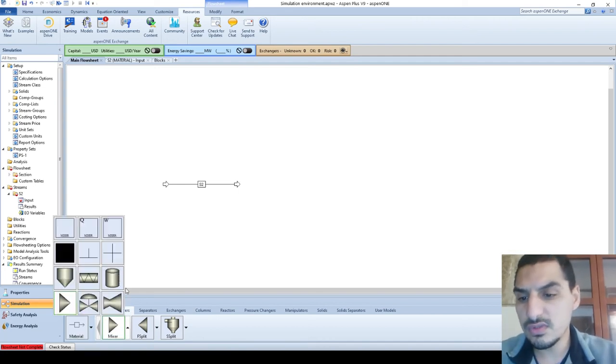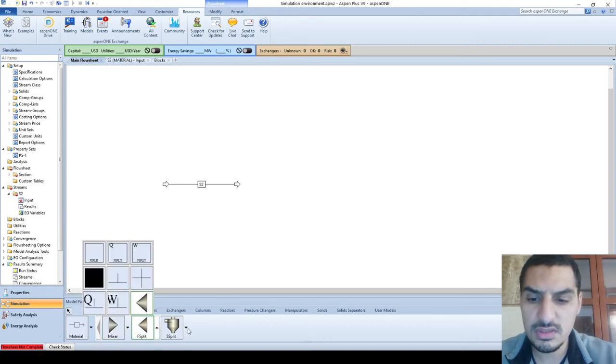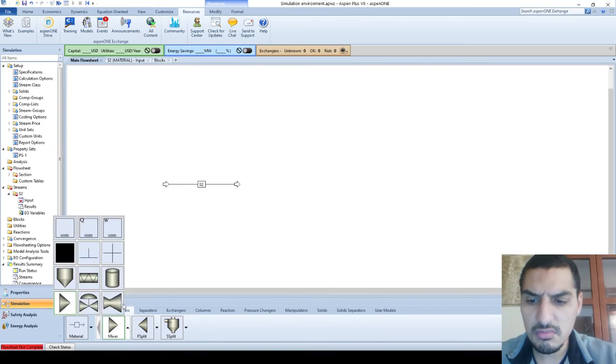And if you see here, you'd see that there is this arrow here. And you'd see different types of mixers, and this is what you'd see in all the cases. Here you'd see different shapes of splitters, different shapes of solid splittings. Either you would go for screening or you would go for cyclones or whatever. You can choose any of these. There are many types.